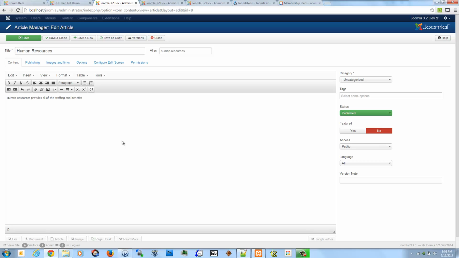The DOCman List, get subfolders, 99 levels deep, so category ID equal to 36, save. Go to human resources.